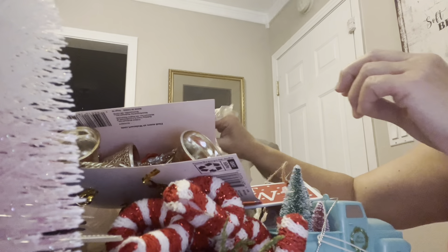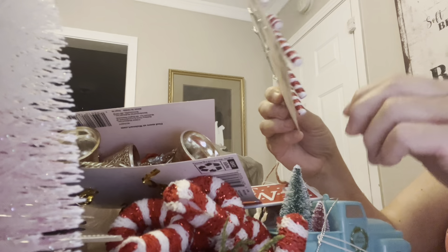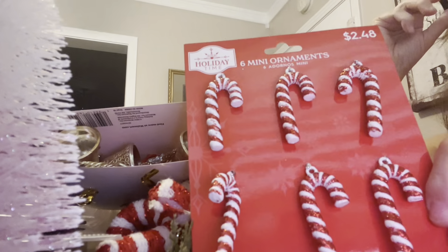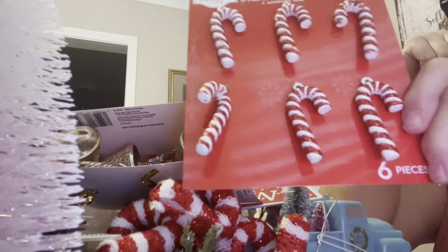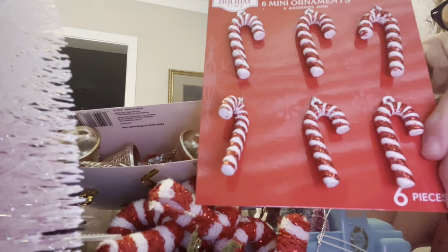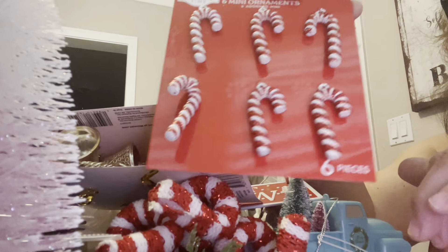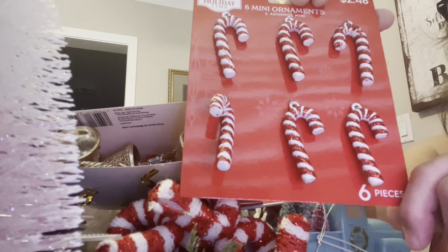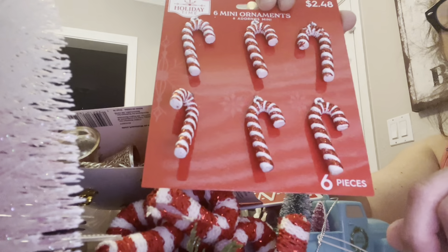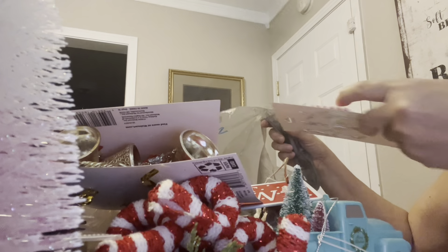So I can stop complaining to myself — I bought these candy canes. I needed some candy canes and I thought those big ones were candy canes, I'm not even going to lie. So ever since then I've been like, I need some candy canes. They're kind of small — I'm looking for some bigger ones, but for right now these will work for what I need them for, because I do need some candy canes for a project I'm working on. So that is my Walmart haul.